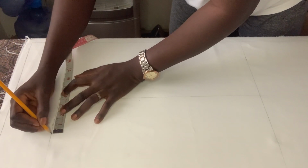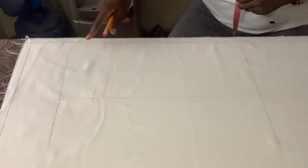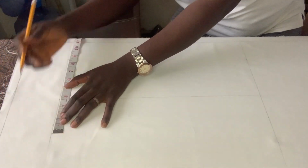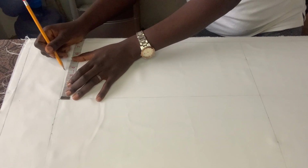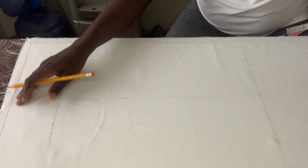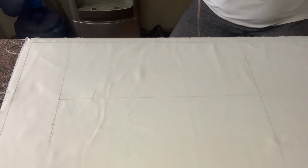Mark it on this side, leaving it there. Mark your 7 here. Or you can mark your 3.5 from the green line, mark it there, and then place also like this and mark your 3.5. Can we see? It's still at that 3.5. You can also do it like that. Don't mark it on the hem, on the folding allowance. It's just on the full length of your pants.